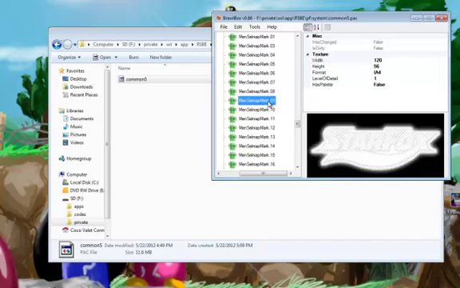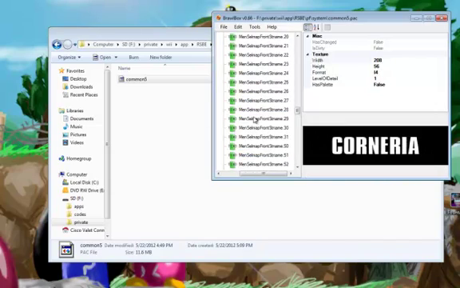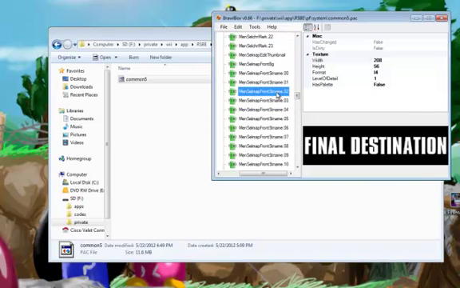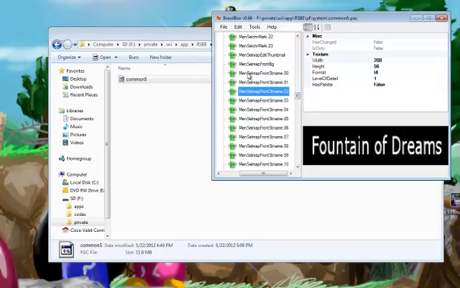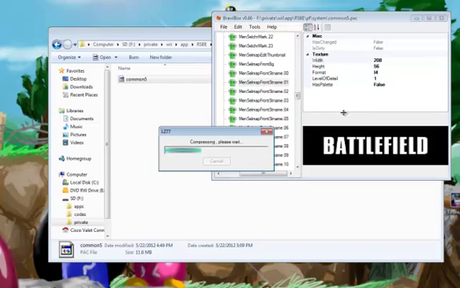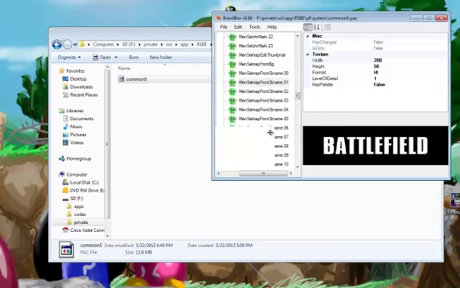Now, I want to be even more special and go further into this and make my own name, which is here, because it'll still say Final Destination. See, it'll still say Final Destination down here instead of Fountain of Dreams, which is why I'm replacing it over. So I'm just going to do this very quickly and replace this file with my own Fountain of Dreams image. Be right back. Now I just made my own Fountain of Dreams icon, and I'm just going to replace it just like anything else. So here, Fountain of Dreams, and it's replaced. Now you're just going to want to save this, and once it saves, it's being weird, and guess what? You're done. That's all I have to do.